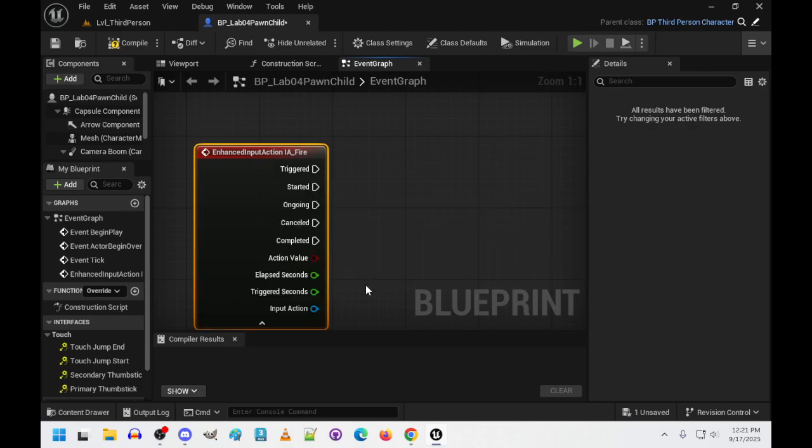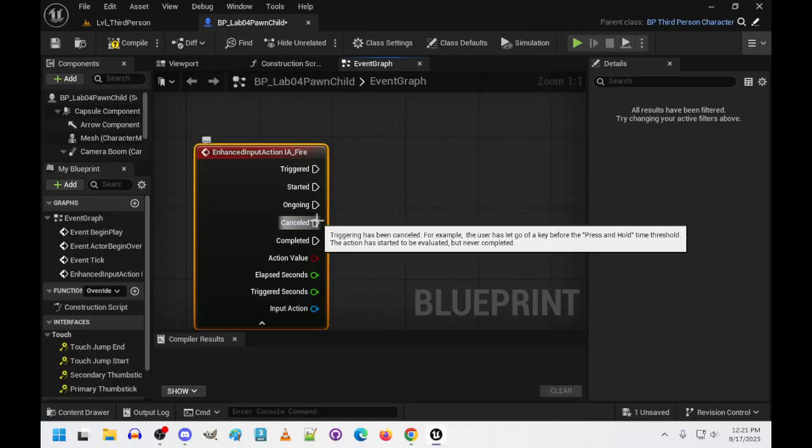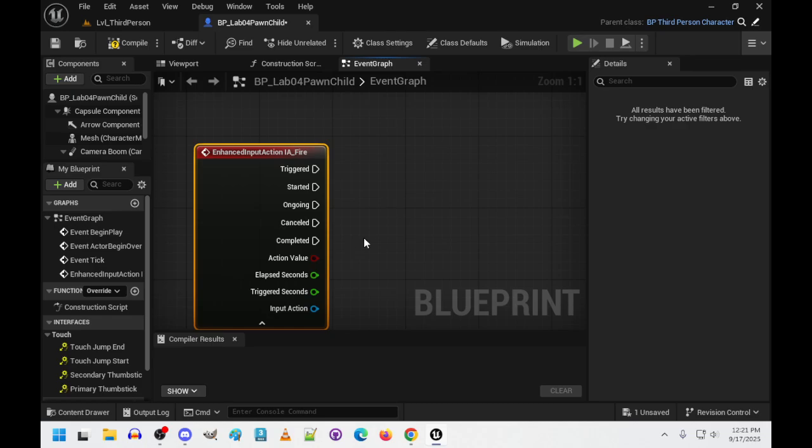We're going to open this up, because that will show us everything that's here. So the big one is triggered when this is triggered. Triggered is not always what we want. We can be more specific, and we can say, is it when it started? Is it ongoing? So we're holding it down. For those who are Unity, that's has been pressed, is pressed. Completed, basically, for our purposes, is when has been released. Cancel is something like if the UI, like Windows, decides to interrupt the application. That would be a cancel situation.